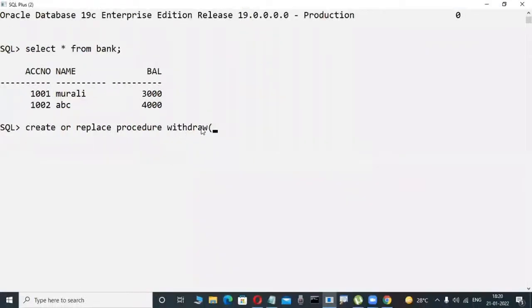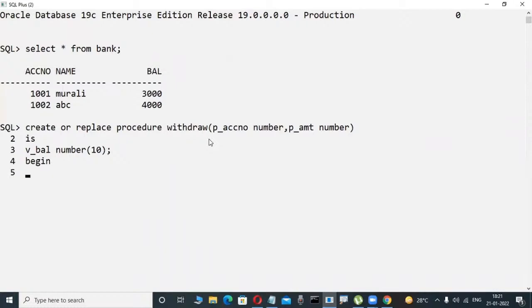Now, create or replace procedure withdraw. Here I'm passing the account number and also the amount, because I try to withdraw, same as with an ATM card. Now some code is there. I want to find the balance. Whenever we insert an ATM card and try to withdraw, it checks the balance.